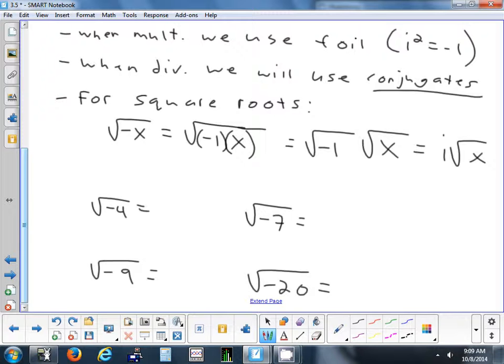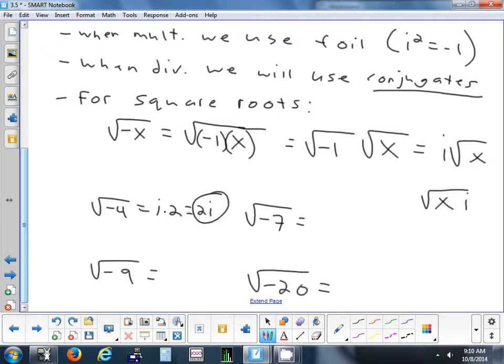2i. Generally, when you have a root involved, we put the i in the front, because if you put the i after it, it looks confusing. Is that i supposed to be under the root, or is it outside the root? So especially for these two on the right, you're not going to be able to take the square root of 7 or 20 and get a nice answer. So we're definitely going to want to leave the i in front. But here, we could write it like that, i times 2. And that's basically how the format is up here. But when we can simplify it, and it's a perfect square, we put the i at the end, 2i.